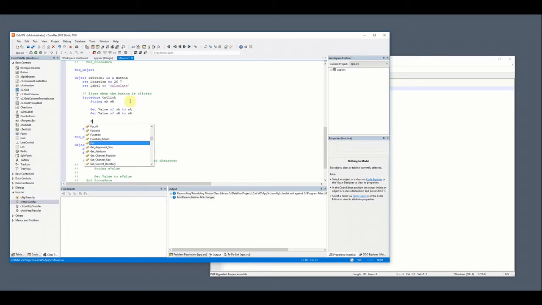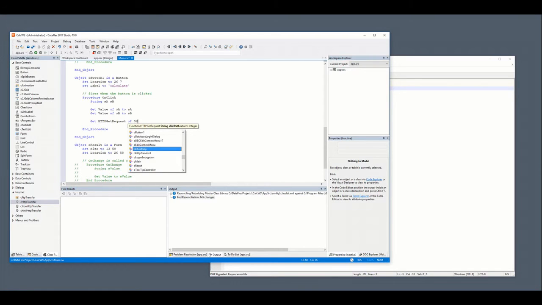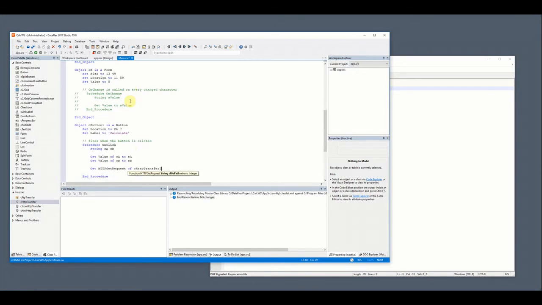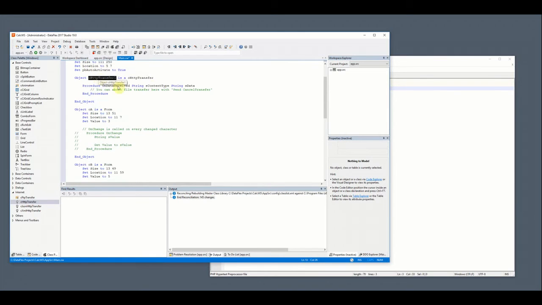Now we have those. And now we do a get HTTP GET request of HTTP transfer 1, which is the object that we created up here.